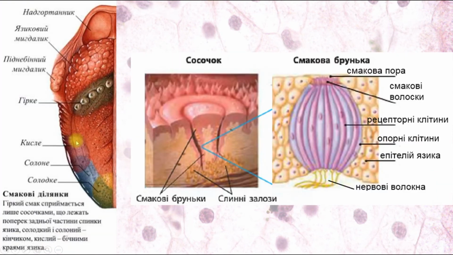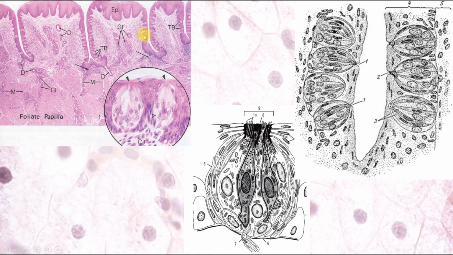Here we can see the tongue, and on the tongue we have special structures, special projections or processes of the tongue mucosa. They are called tongue papilla. Here we can see tongue papilla, and here we can see their shape. On lateral surfaces there are special structures which are called taste buds. Here we can see taste buds. It's covering epithelium of the tongue and its gap between two neighboring tongue papilla. It's located here. And we can see taste buds, and they provide taste sensation. Here we can see them.